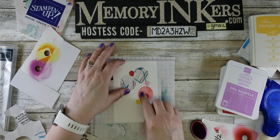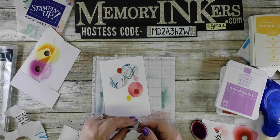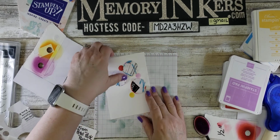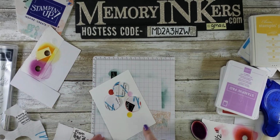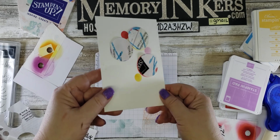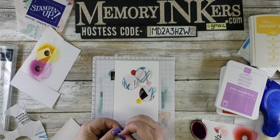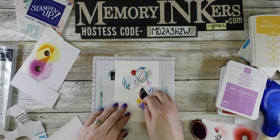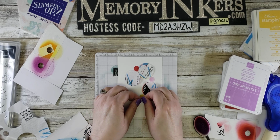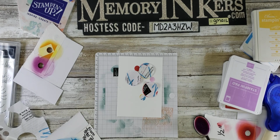So let me see if I can show you guys up close. It might show up best on the red one, the Sweet Sorbet. Okay, so if you guys can see, if I can lift it, you can see a little bit of the color that I have done today. All right, now I'm going to cover just this one. I think it is the only one I need to cover for now. And I'm going to do that one kind of funky and hope it works. All right, so I have those covered.